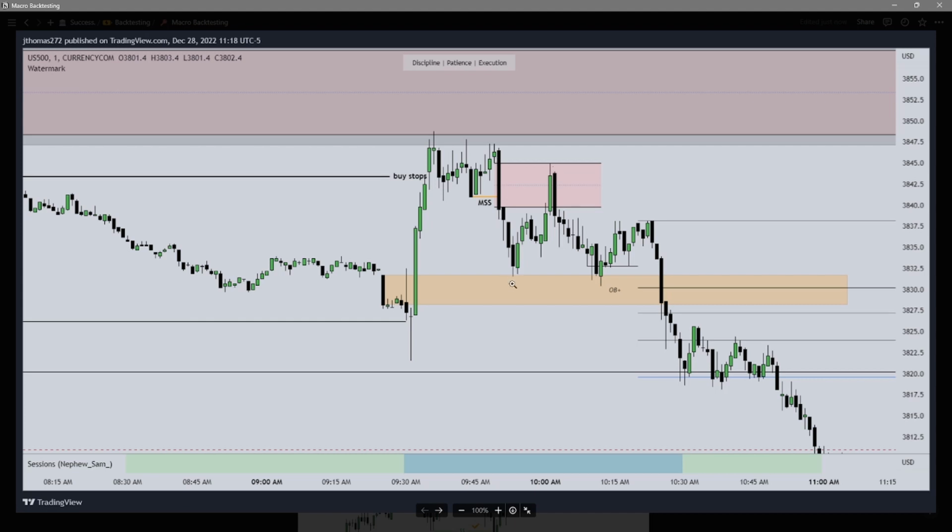We see the 9:50 start, it retraces into it. That's our short setup, and then we sell up here. We're going to be netting at least 5 handles, which if you drag that out, is 10 points right here by taking out this low. So that's our model setup. But then if you waited until 10:30, we take out this low as well.